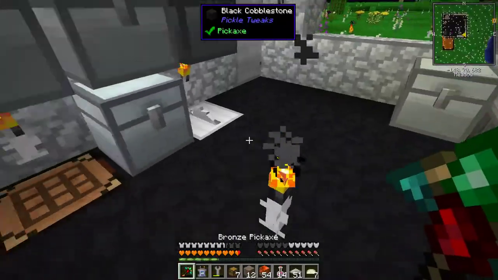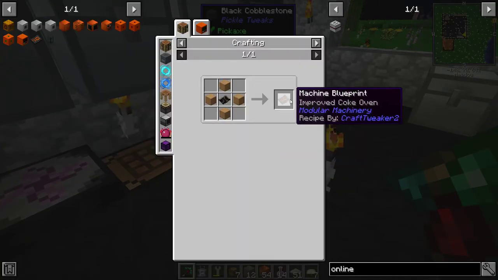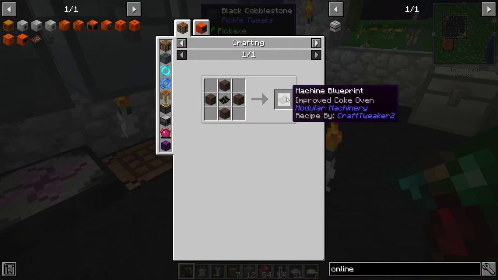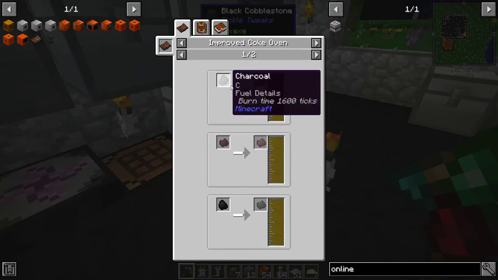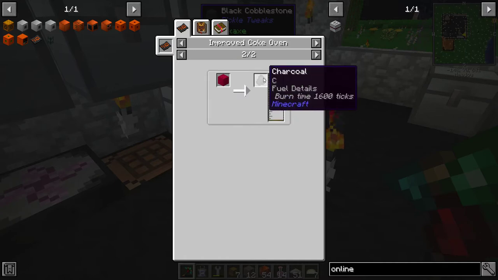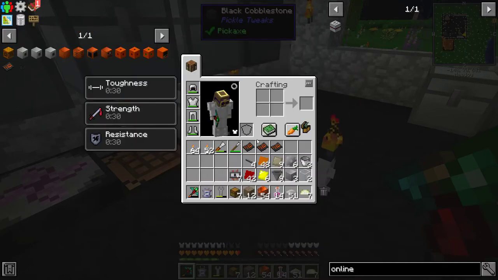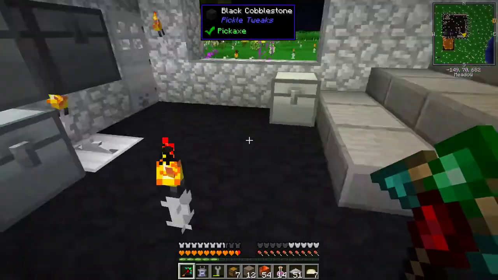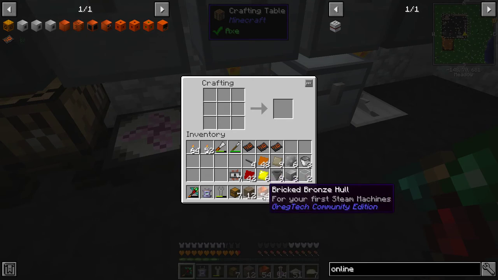Bad me. Anyways, we made these blueprints, and basically this blueprint is an improved coke oven, which you wouldn't see normally in GregTech, and this is only in this pack. Basically it can make charcoal into coal coke, as well as wood into charcoal and give you creosote. That's what we're going to build today, and I think it's going to be somewhat worthwhile, hopefully, to build that. So we have a bunch of bronze hulls that are required.